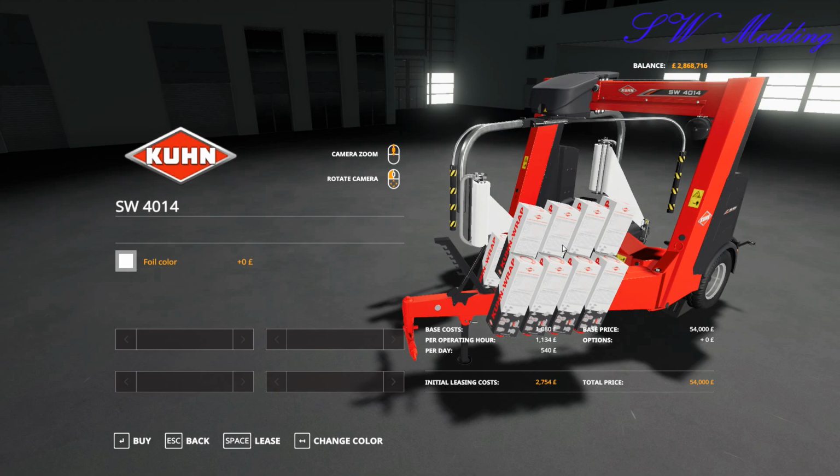At the end of the day, you could clearly see there all I've got in that mod folder is a mod desk and an equipment or vehicle XML, but everything is pointing to the installation folder for the game, but it's still loading in what I want. Now it's just a case of testing it with the different field types to see if it works with the alfalfa bales. So we'll go ahead and buy this.